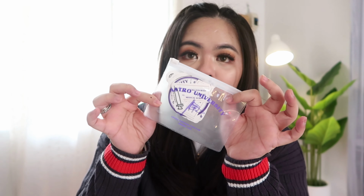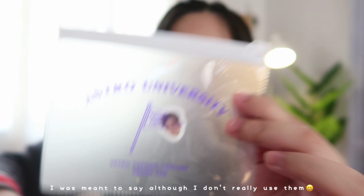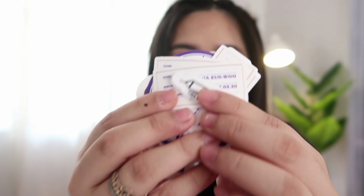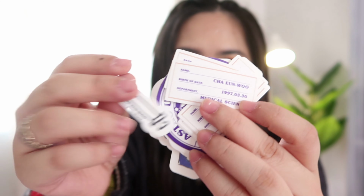What else do we have here? So we have stickers again. They also came with stickers in the last third gen kit. So I really like the stickers. Okay, so it looks like this and it comes with like a plain zip bag. And then we have all the stickers over here. I think I'm just going to insert clips because it's really hard to show these stickers to you guys one by one. But these are so cute. I really like these.